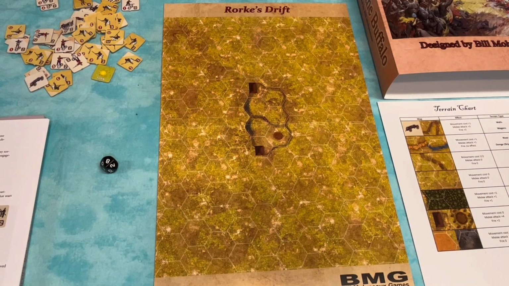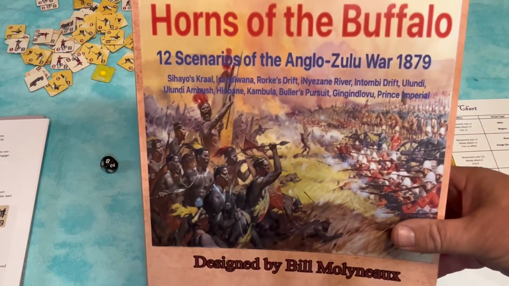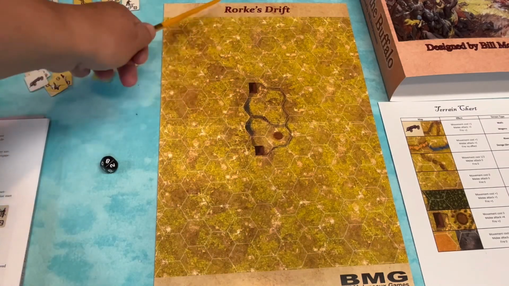And yes, once again, we're doing another exciting scenario from Horns of the Buffalo. 12 scenarios of the Anglo-Zulu War of 1879. And this is scenario number 3. A couple notes about my games. These scenarios can easily be adapted to miniature wargaming. So, we're doing Rorke's Drift.